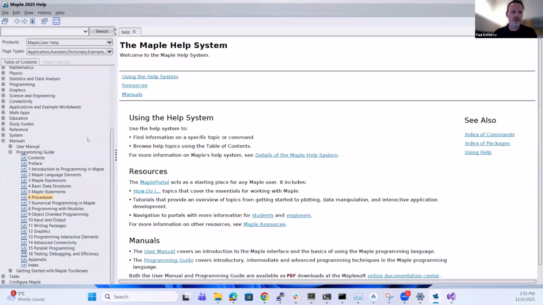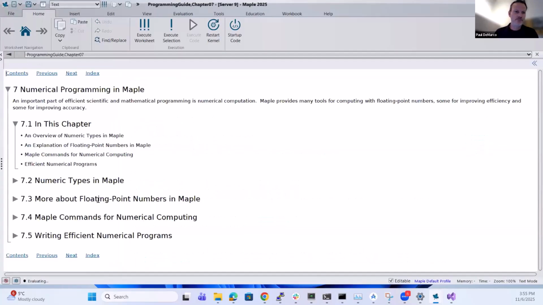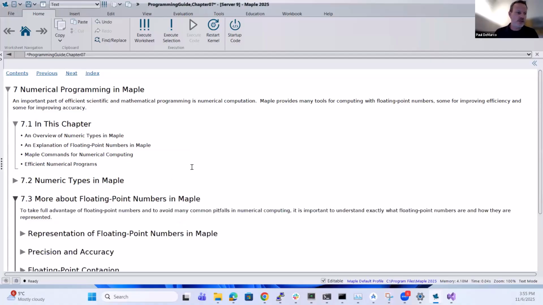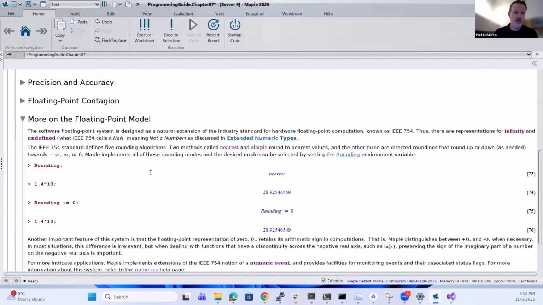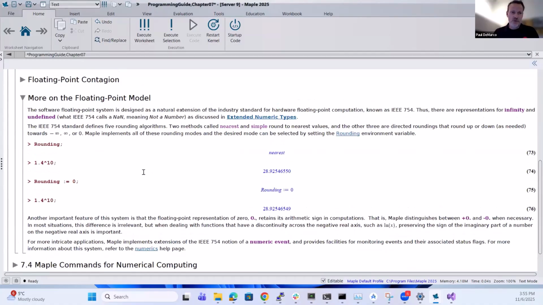Let's go back to the help. Just a quick note on here. So did you know that Maple has 5 different rounding modes, and these match what's specified in the IEEE 754 standard?